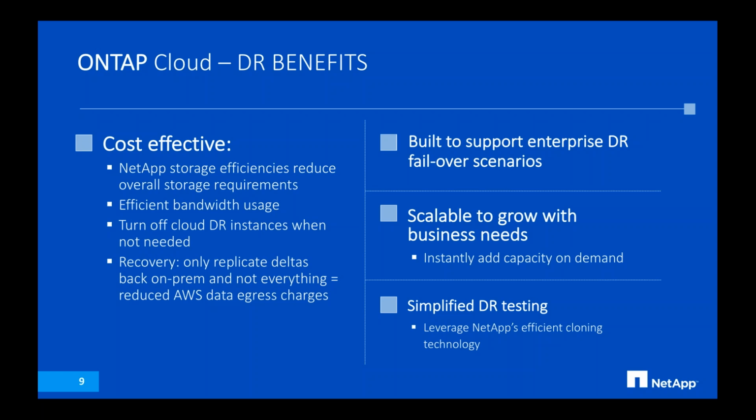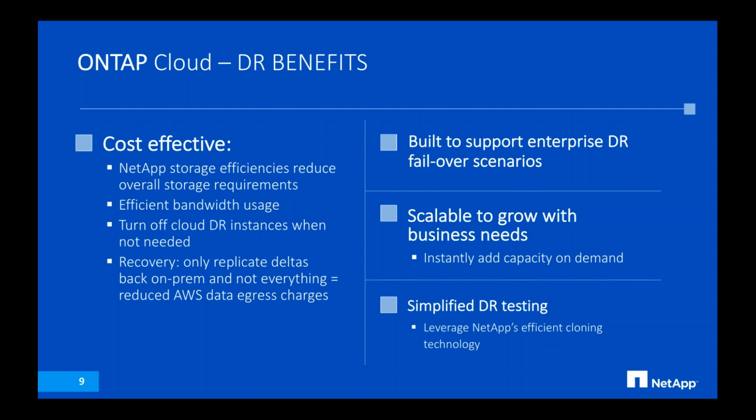Now, for those of you that are familiar with NetApp storage efficiencies of snapshots, thin provisioning, deduplication, and compression, let alone if you're using FlexClones, you know that you can reduce your overall storage requirement underneath the covers. So you're not really consuming as much as what you would in the public cloud. You can also take advantage of our very efficient bandwidth. You have the one-time full replication, and then it's incremental forever. But that full replication also takes advantage of storage efficiencies. So again, it's very cost-effective to go into the public cloud, or you now have a much better option of being able to come back out of it if that meets your needs.